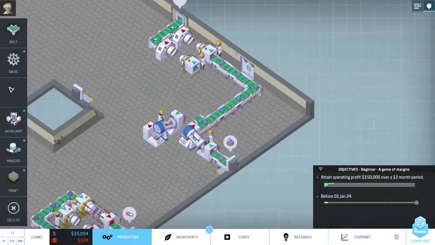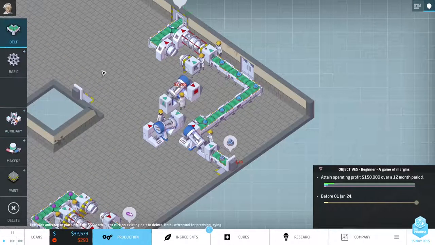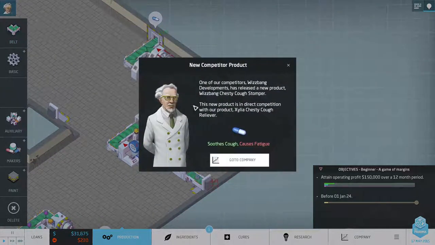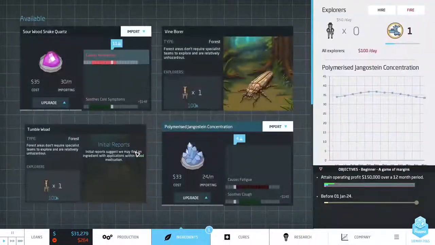We're going to move you up here. We're going to get another agglom. And we're going to go like this. And then we're going to loop you around. And then there you go. And that's that. And there it is. What? Soothes cough, causes fatigue. Yeah, you know, I'm already working past that, man. I don't know what you're doing.